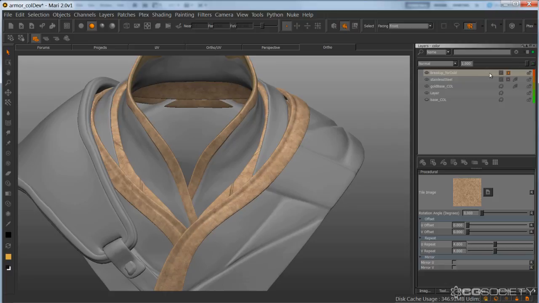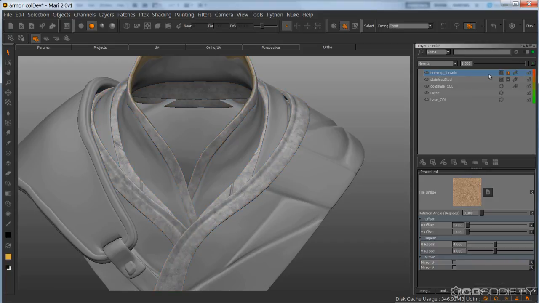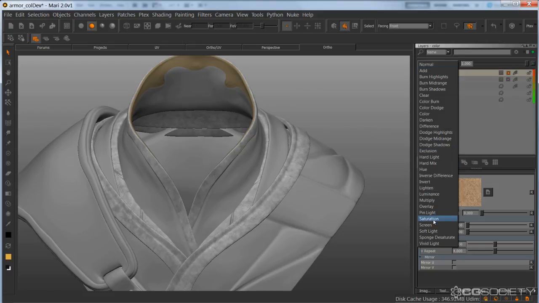So we have the same one because that's what I want. And then I'm going to do a luminance and blend it.